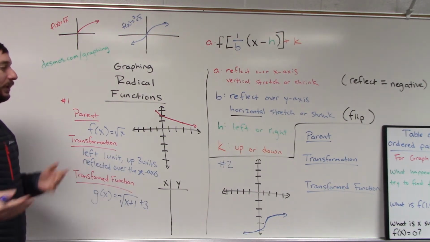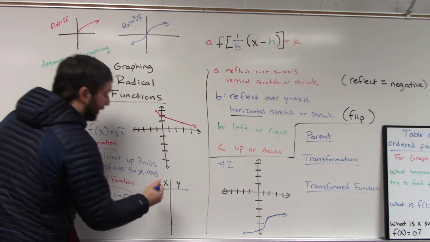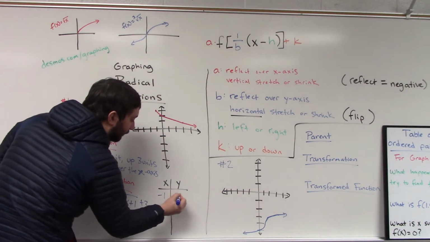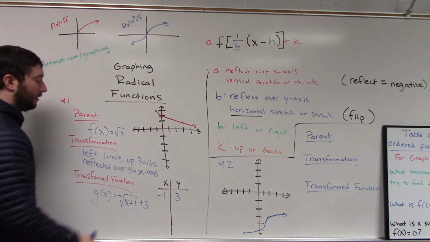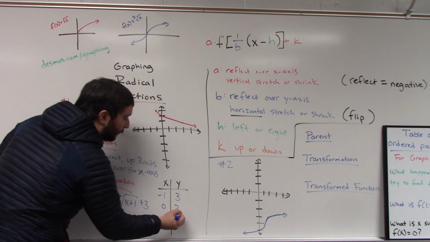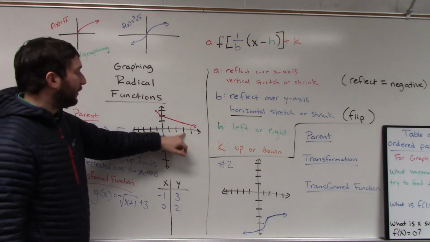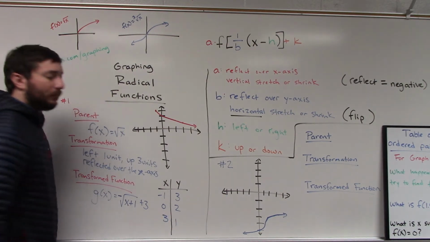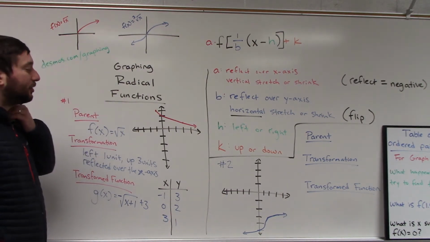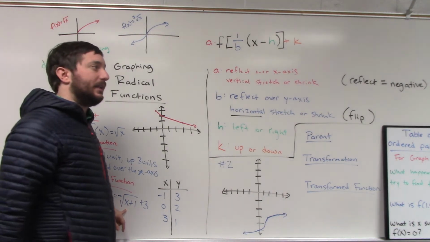Okay, one coordinate point for this table clearly would be -1, 3. Another point that you can see visually would be 0, 2. Another point would be 3, 1. You can see this more easily, I think, on Desmos. But another way that you can calculate this is to try to plug a number into this function and then simplify and then see what you get.